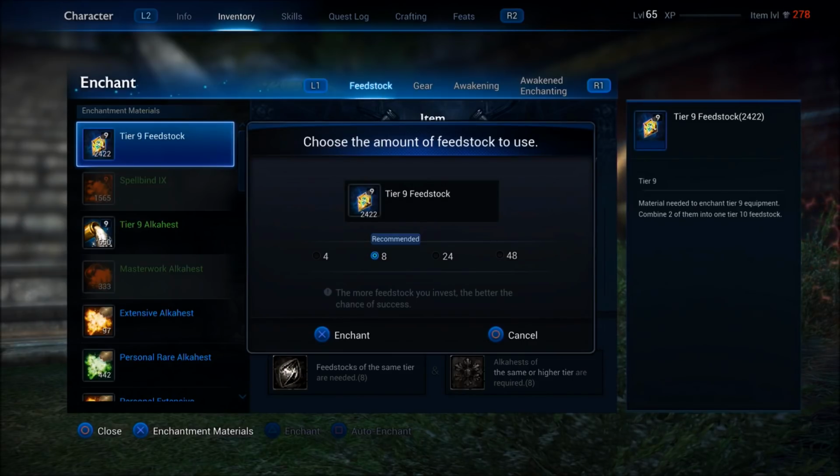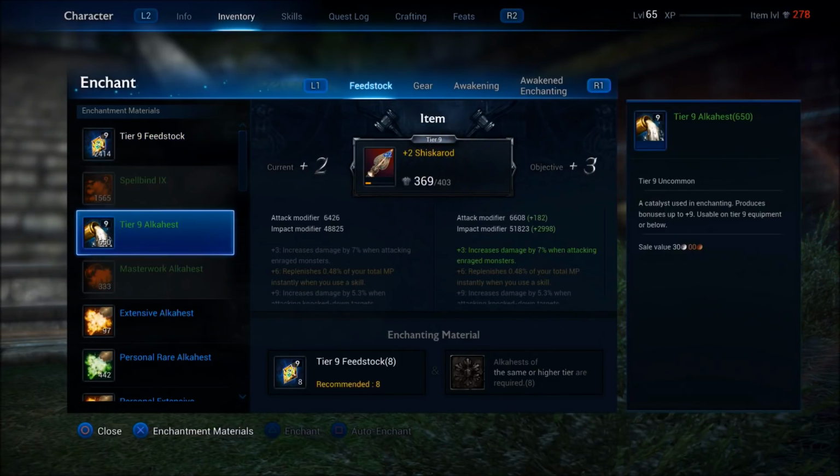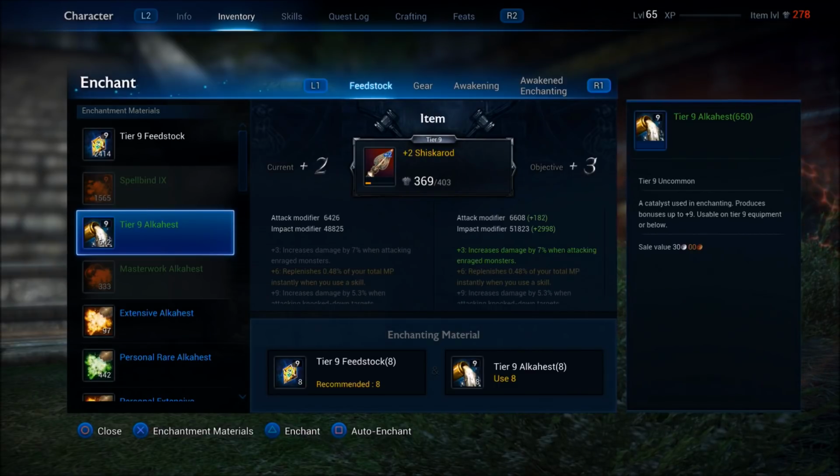Now, it will give you an amount of feedstock that it wants you to use: 4 feedstock, 8 feedstock, 24, and 48. It says the more feedstock you invest, the better the chances of success. Just always go with whatever it says recommended is. Go ahead and put your alkahest in, and then you can auto-enchant or enchant manually. It's up to you. Since we have so many resources, we're just going to go ahead and auto-enchant this and see what happens when we get this bad boy to level 9.